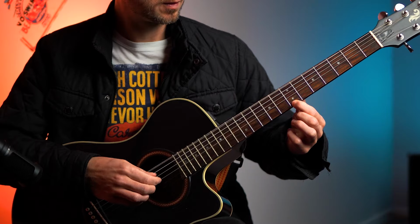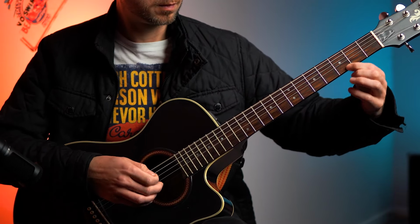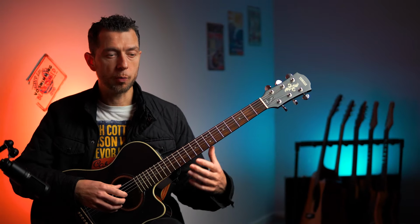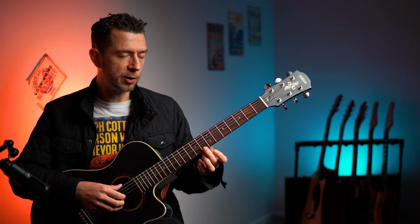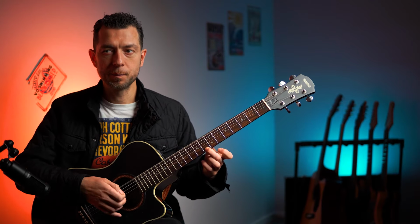Into those notes. Okay, and then later on you could do a little bit more, but thinking about target notes for the chord is really useful rather than just playing random notes. Because you'll find the C note at fret 8 doesn't quite sound as good, it adds a bit of tension. It's in the scale, that note.